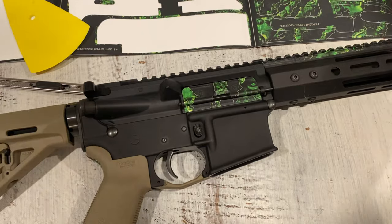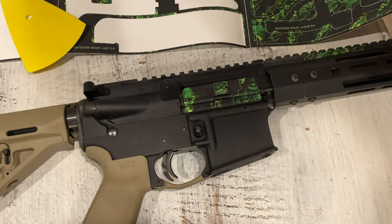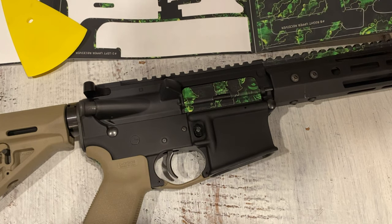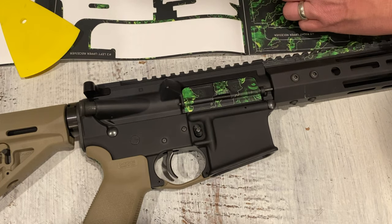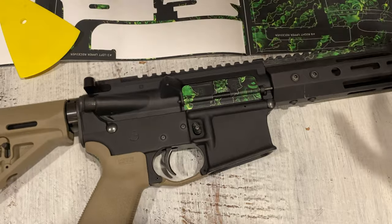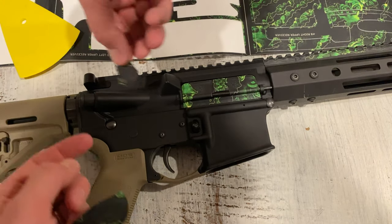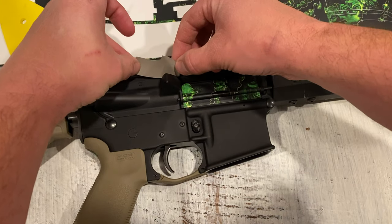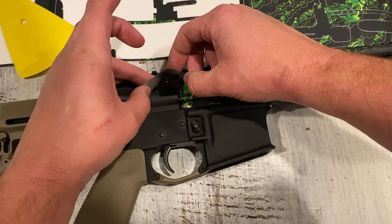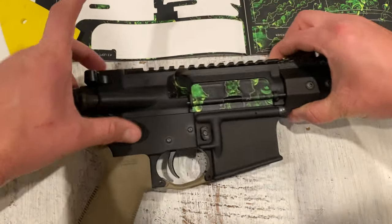So that's done. Let me spin y'all around so y'all aren't looking upside down. And I'll try not to read upside down and get us confused again. Let's see, that was number 5, number 6. So we're on to number 7, which is deflector. And that one's gonna come in 2 pieces, it looks like. Just gotta kind of play with it till you figure out what goes where. It almost appears that that's gonna go there, and that's gonna wrap around. I think we're onto something here. Even if we're not onto something, we're onto something because it's about there.